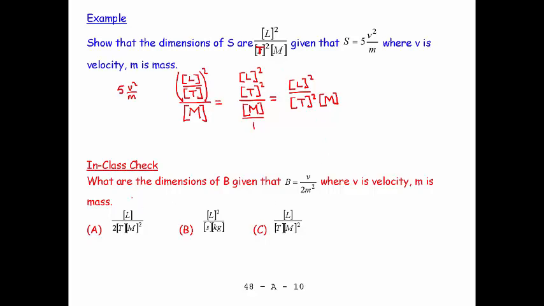And here's a follow-up for these. Let's have a go at this. So my equation is V. What's that going to be? That's going to be L over T. I forget the 2, of course. And then I have m squared underneath. Well, of course, I recognize that's like m over 1. So that's going to be L over T, and then m squared. So the correct answer to that would be C.